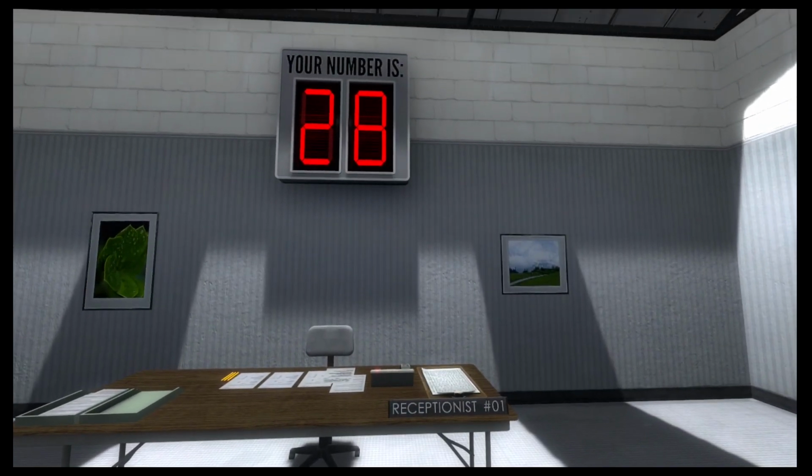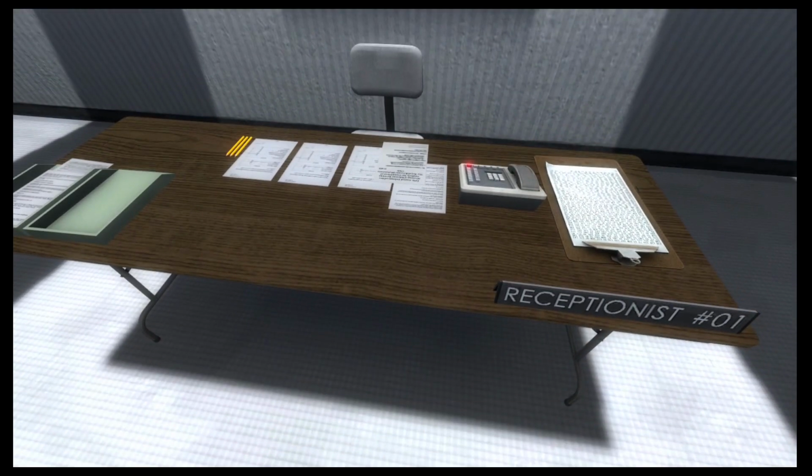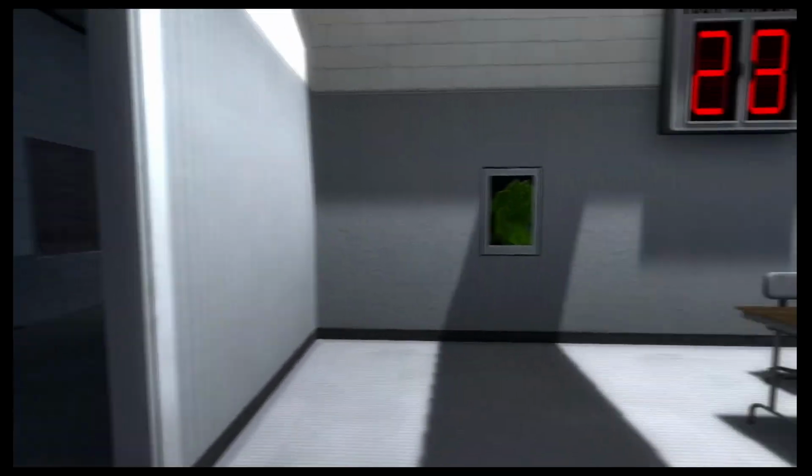Welcome to the Stanley Parable demonstration. Your number is 28. When your number is displayed, please enter the demonstration room. Thank you, and have a pleasant demonstration.